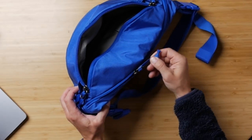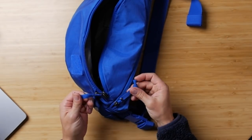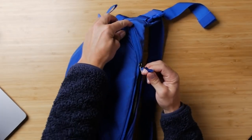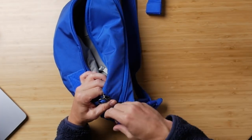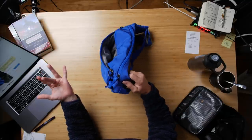Let's just really quick see these zip pulls. I love these, they're the same thing you're used to on all their bags, just ribbon with a knot. I don't know how, but none of my knots have come out. I haven't lost any of these. And if you do, you just get some more from them, super easy to replace. But again, I have used their bags for years and I've never had one come off. What's great about it is you've just got this grip it and rip it kind of thing, there's zero BS. It doesn't make a lot of noise. There's no zipper clicking.